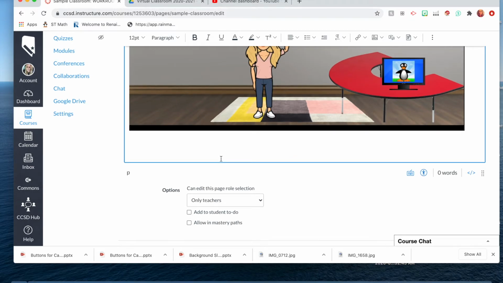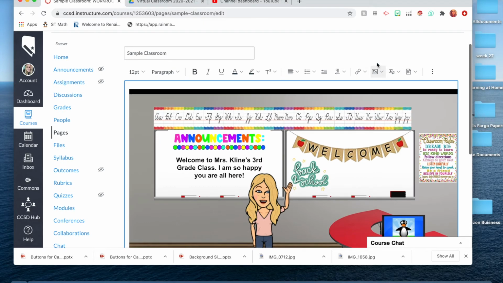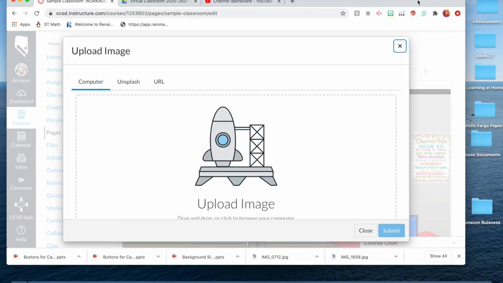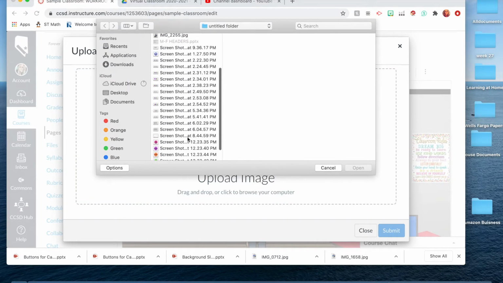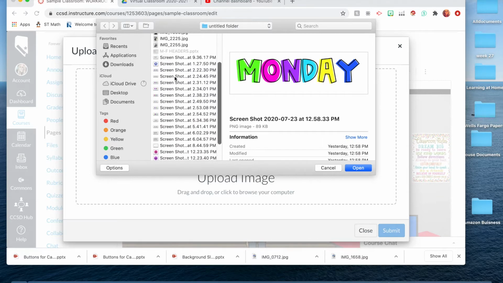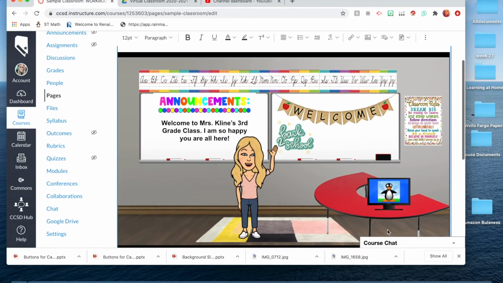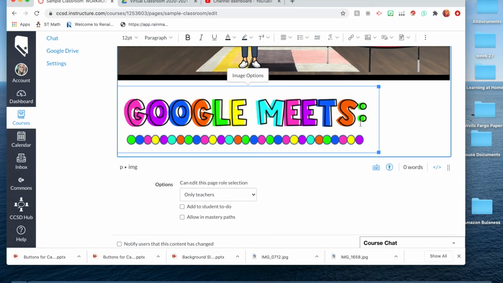This is where you're going to put everything in that you want. You can't drag and drop, because I've tried that so many times since I keep forgetting. You do have to go up to the top, and right here there's a little picture button, and that's what you push to upload the picture that you want. So for the first picture, you can either drag it or you can just click right here, and it'll bring up all of your pictures. So I'm just going to click right here. Oh, that's the wrong one. On Google Meets, and push open. It's going to submit it into here, so it takes a little bit. And then it is now a picture.